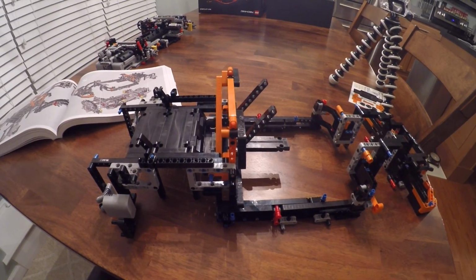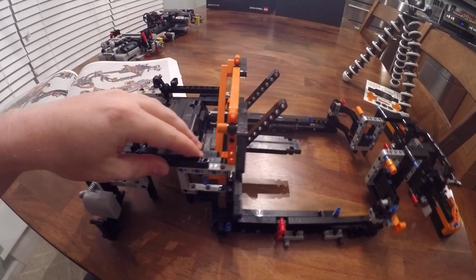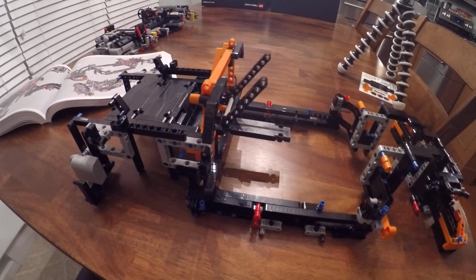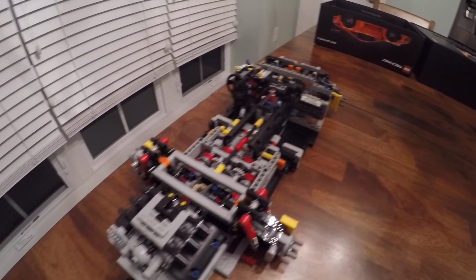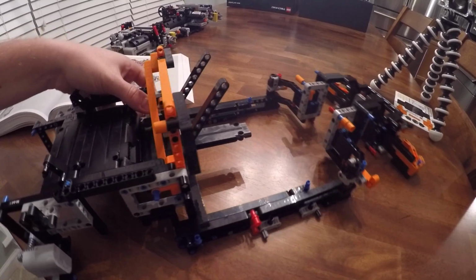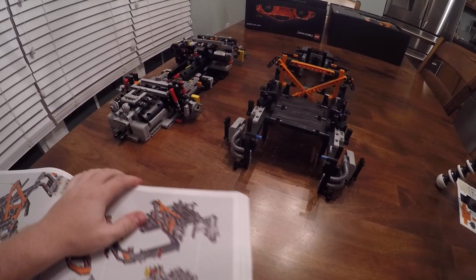Holy hell, this was an exhausting build. I'm only on box two. So anyways, guys, here's box two, pretty much. There's a couple pieces left, but I bagged them up. I'm getting ready to call it a night. But this is the rest of the chassis that's going to go on top of our drivetrain. So yeah, this only took like an hour and a half, this portion, but I'm going to call it a night and I will finish the rest of the build tomorrow.